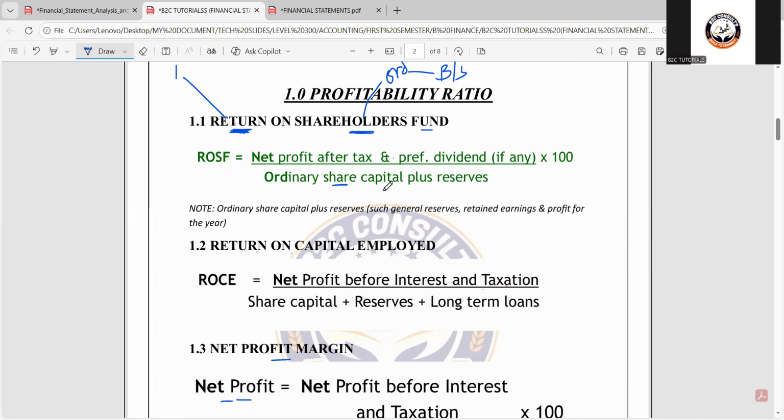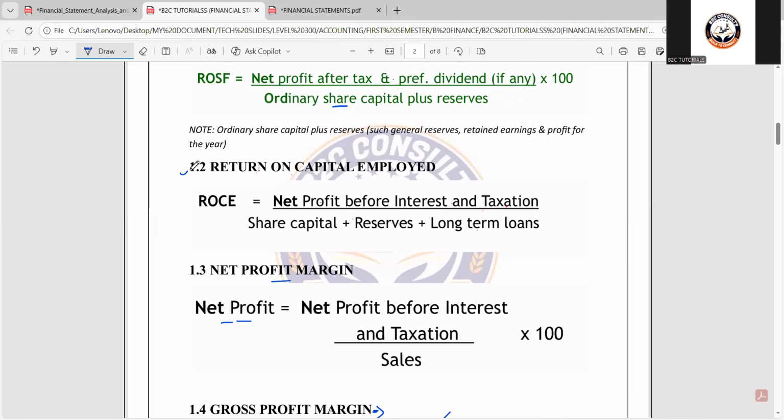Okay, having said that, the next formula says return on capital employed. What is return on capital employed? When we say capital, you can have shareholders contributing money, and then you can also have what we call debtors, people going for loans. So your capital can be the loan you have gone for plus what the shareholders have contributed. So the debt that you have, the long-term debt, let me use that word, your long-term liabilities, plus what the people have contributed.